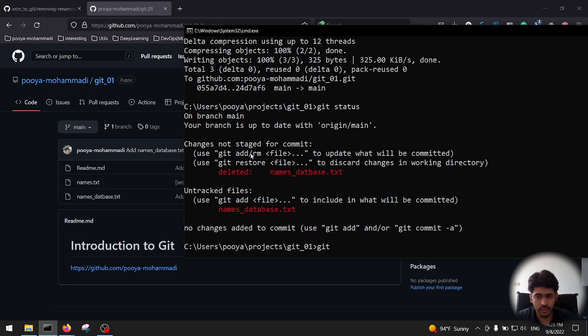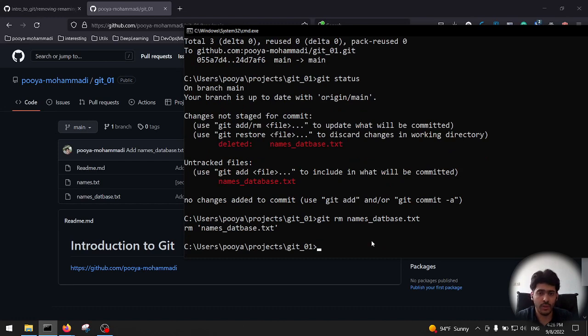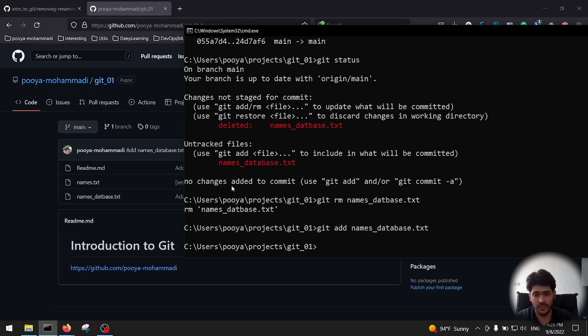In this case, we are going to follow what it says. For example, we say git rm with the typo name, and we add the new file, git add names underline database.txt, simply like that. And again, git status, like always.